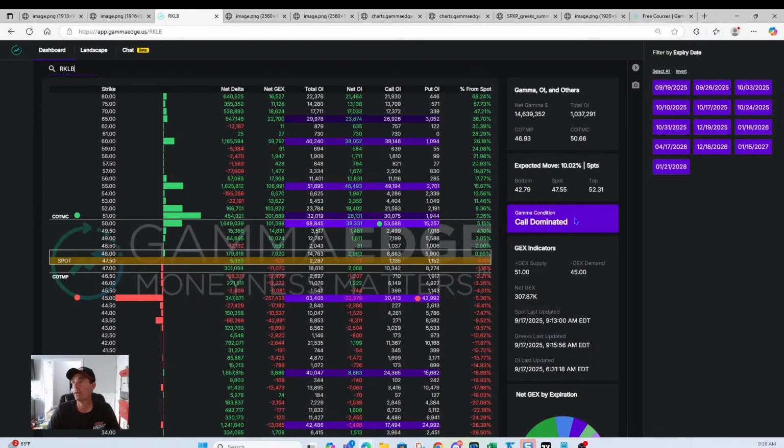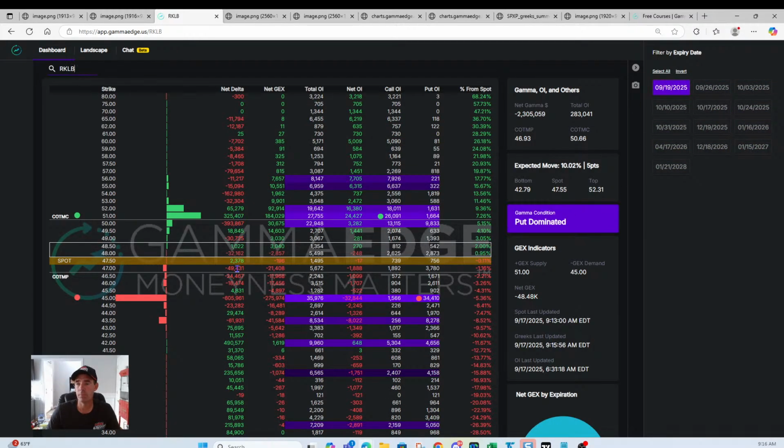Rocket Lab call dominated, obviously above and below spot price. We're within the overall transition, but you see PGX 51, COI at 50, so upside appreciation could be likely. You guys see a confluence of PGX and POI down there at 45, so that would most likely be supportive on any pullback if you stay above that. You see COTMC there, COTMP there at 46.50. So again, on a pullback, most likely an opportunity to get involved as long as we stay call dominated.